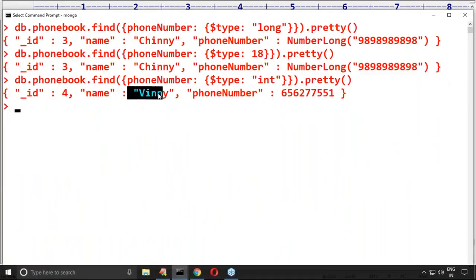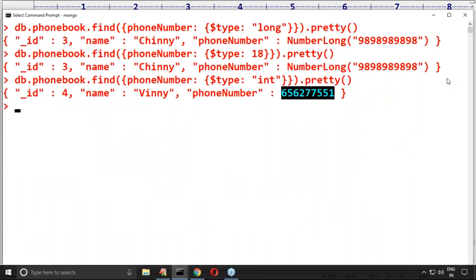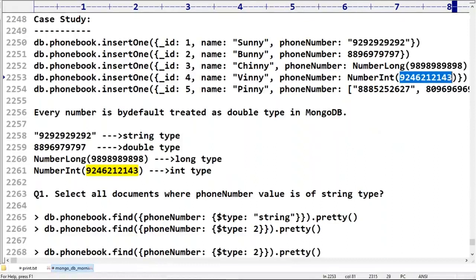The value is the same, but we are getting a different value. 65627751 means maybe this number int is treated as a normal number only. But why is it coming? Is it going to convert into hexadecimal form?